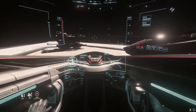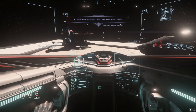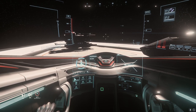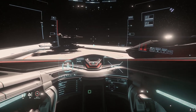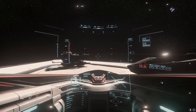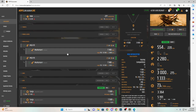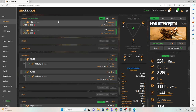Now let's talk about the guts. I usually show you on the screens here — I can do that by showing you the JS-300 and all that. But we're going to do it a little differently. I'll set up my screens: I always run comms so the computers don't bug me, and then I have my target screen, self-target shield. That's the way I like to do it. So this is the stock M50 — it comes with the M4A laser cannons and two missiles. Yes, this ship has two missiles, and then it comes with stock shields and power plant — all size one components.